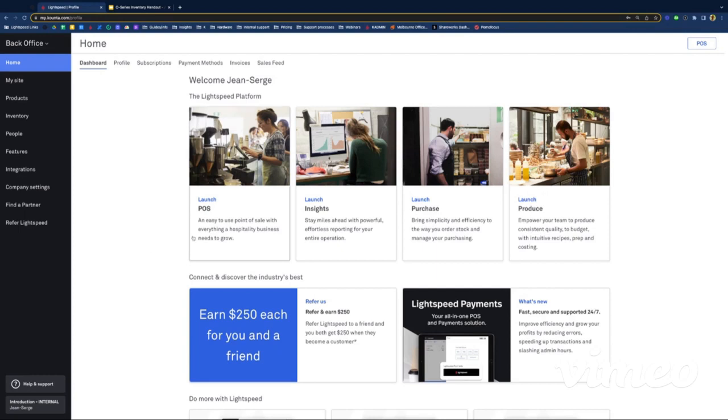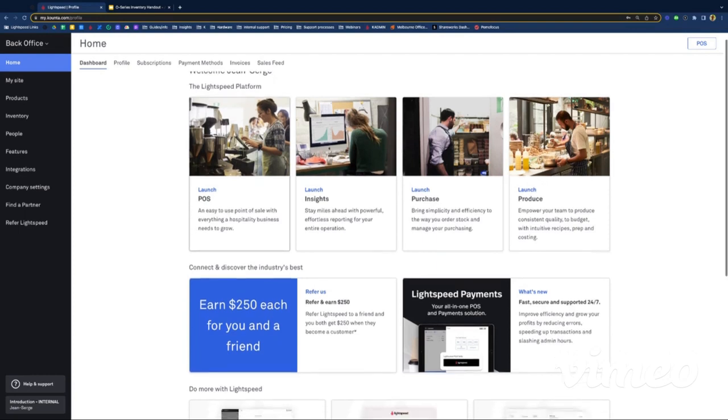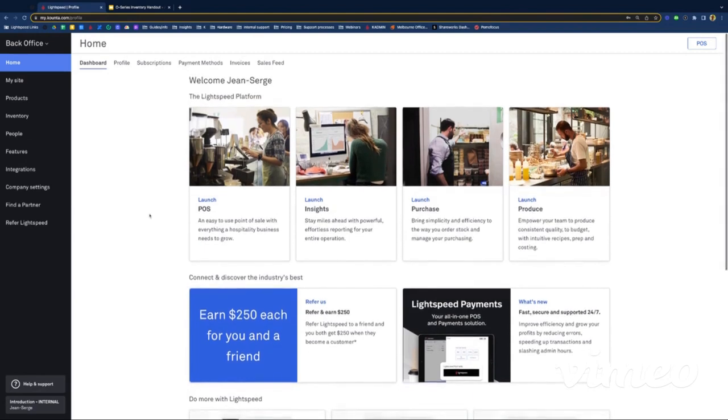And what should we start with? Let's have a look at, I guess, when it comes to inventory management, what's key is to really set up your products the right way from the get-go. So we're going to have a look at how to set up properly a few different stock items. I'm thinking wines that you do by the glass, probably, so wines by the glass and by the bottle. What we do for spirits as well, maybe some food too. Let's just have a bit of a look around.